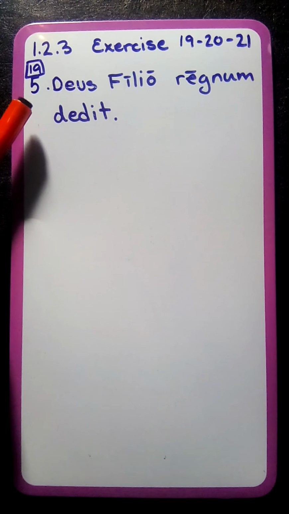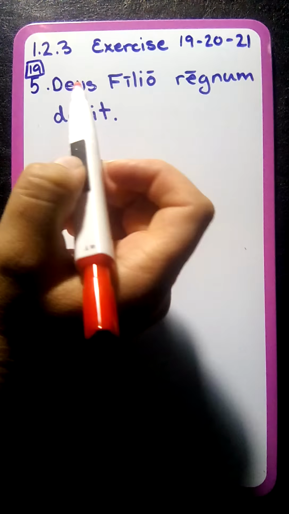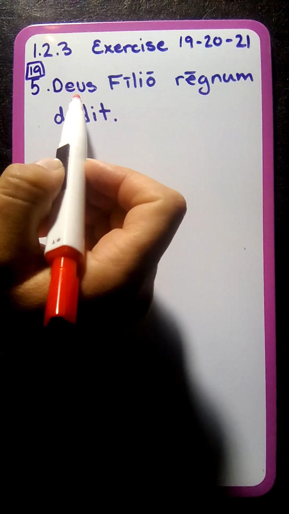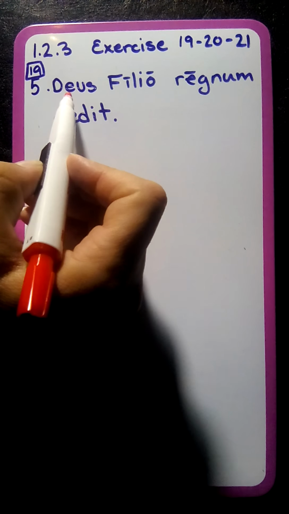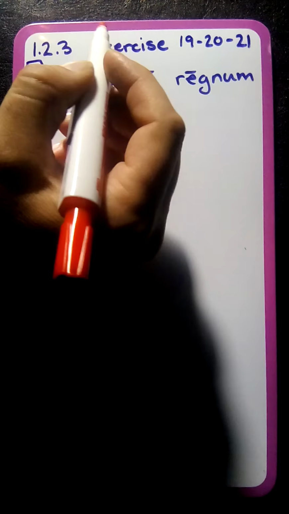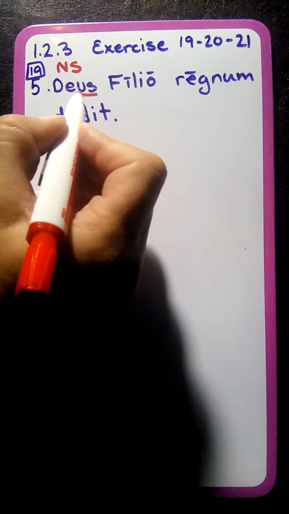So, first thing we're going to do is read the sentence. The sentence is, Deus filio regnum dedit. Starting at the first word, Deus, we learned Deus, Dei, so that puts this in the second declension masculine. We know our stem is de, so us is our ending. We'll look at us on our second declension masculine chart, and it only shows up one time, as the nominative singular. So we know that this is the subject of our sentence.